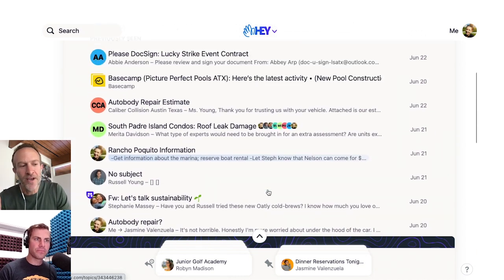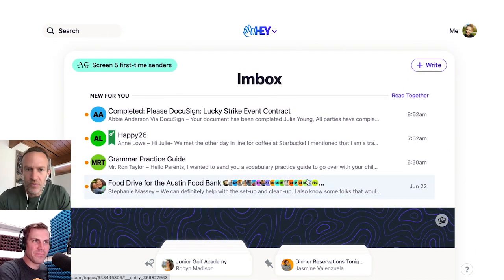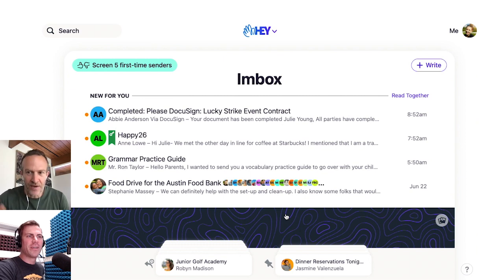The other thing, by the way, there's another little secret here. I've done this before with my accountant. So I'll make a few charitable donations. And I need to send my accountant receipts for my charitable donations. And normally, do I have to forward 8 emails separately or whatever? But actually, you can select them, say read together, and then you can hit print. And it will print them all out on one PDF. And you can save it as a PDF and then just email the PDF out. So that's another little trick.